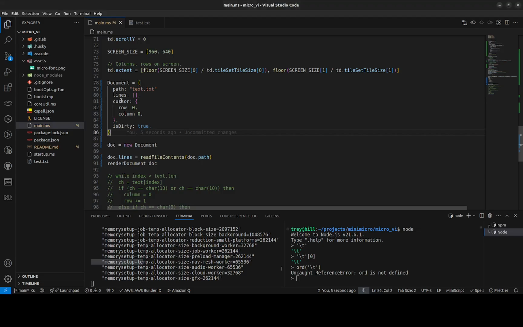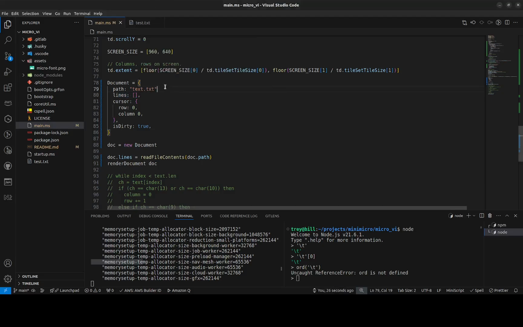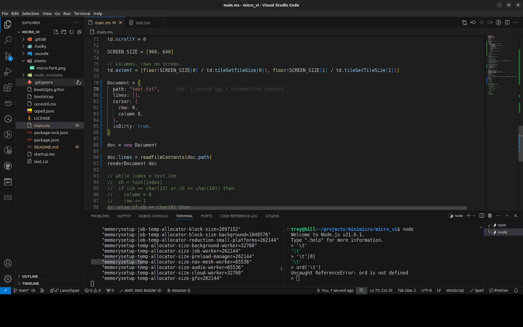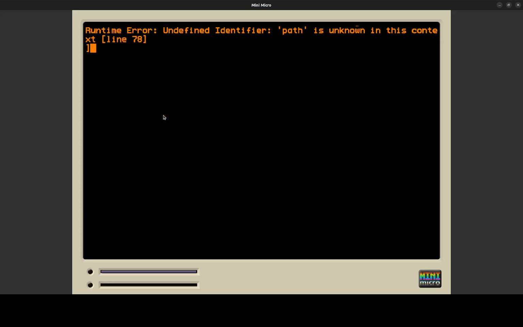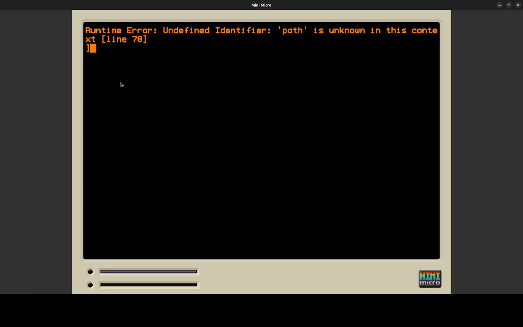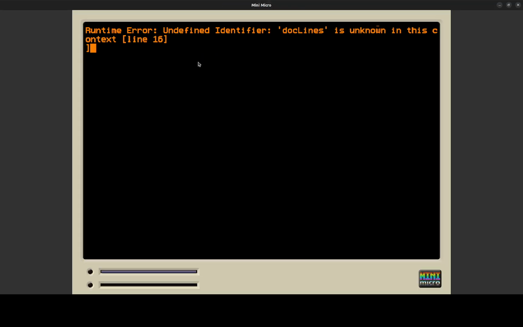Line 80. Huh. Oh, let's put the comma there. Line 83. Get a colon. Path is unknown on line 78. Really? Oh, doc lines is unknown.